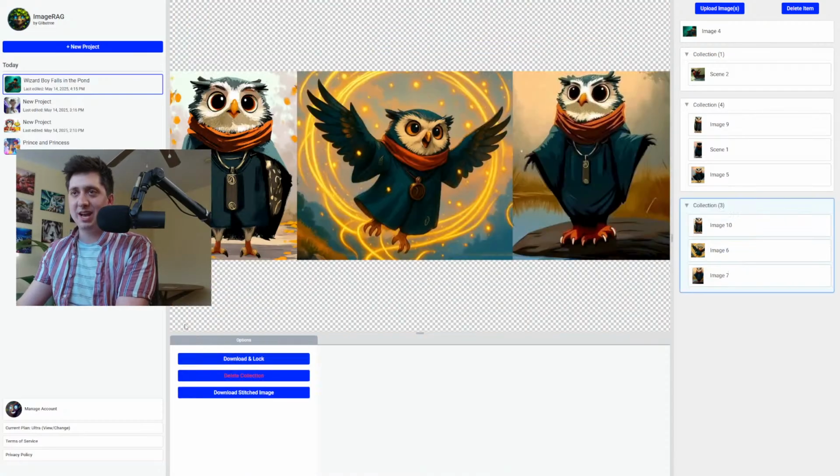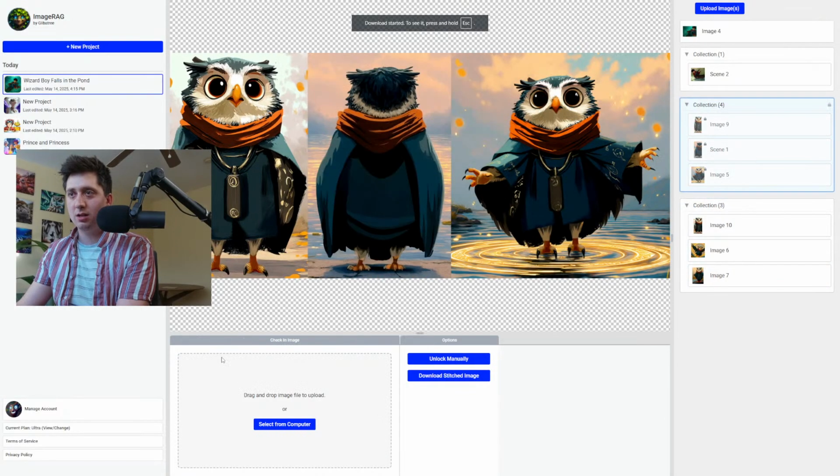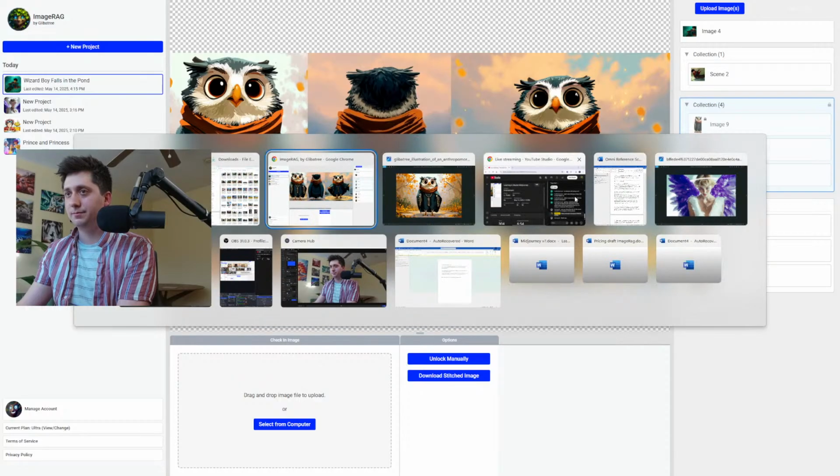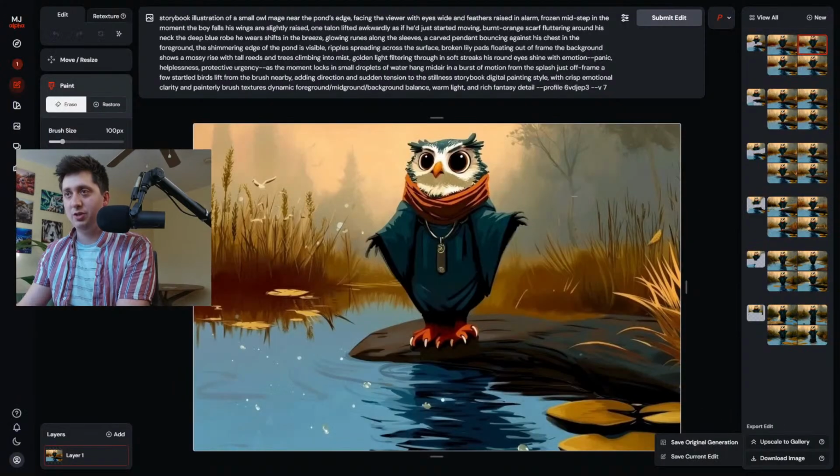So now I have two separate collections to work with. This first one will do a download and lock, and we will come over to Midjourney.